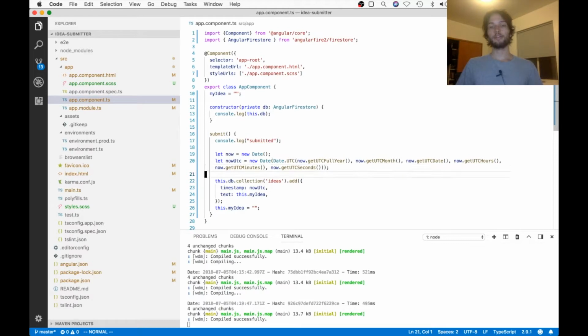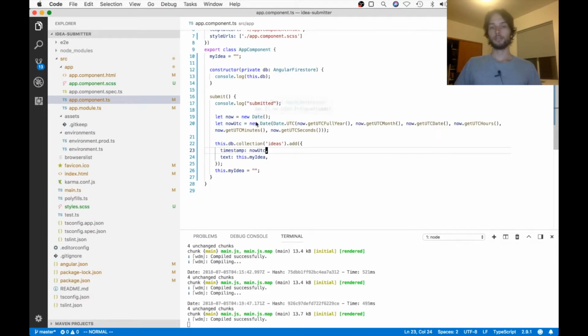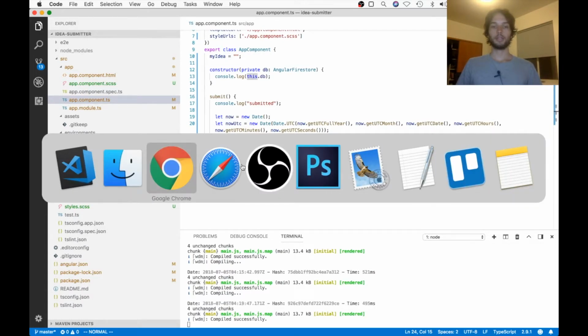So you want to make sure to do this sort of thing if you're doing timestamps. You always want to store them in UTC format. Alright, so we got the UTC date, and we got the idea, and now we add it to the collection like so. Let's test that out.